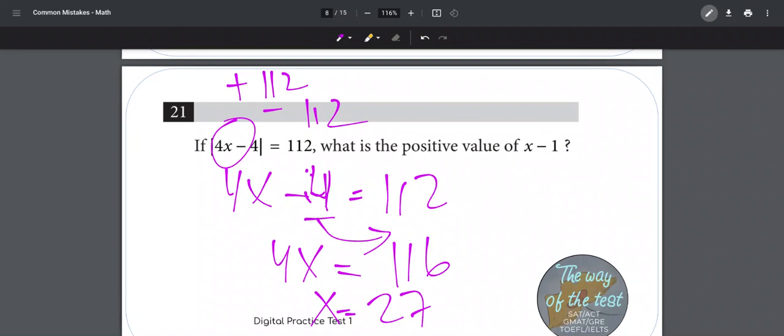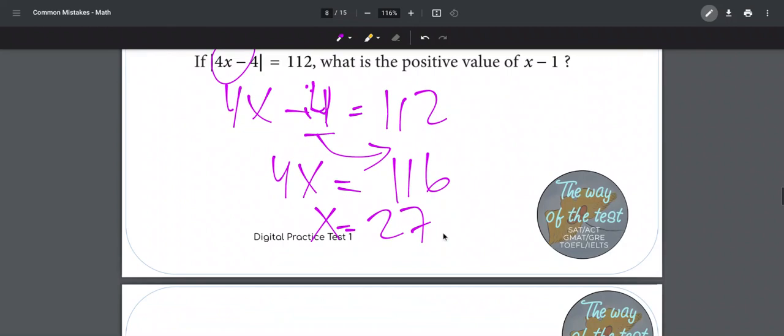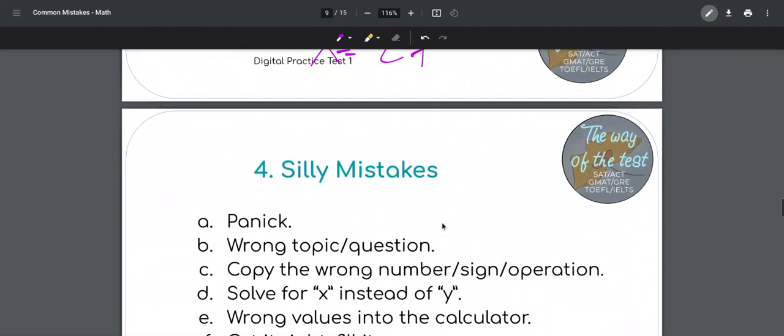Luckily now in this SAT, you are allowed to use a calculator. So probably this specific type of mistake won't happen unless you do it by hand, unless you avoid the calculator. But if you do it by calculator, most of the time, you're not going to make one of these mistakes. Okay, again, you can solve it. And we're going to move on.